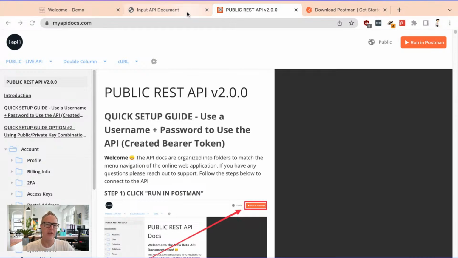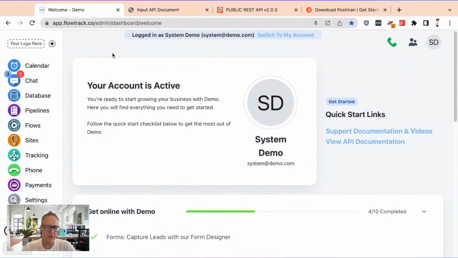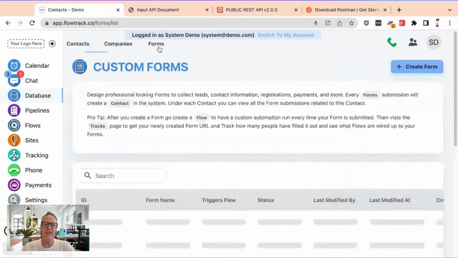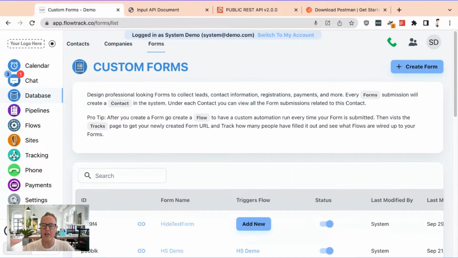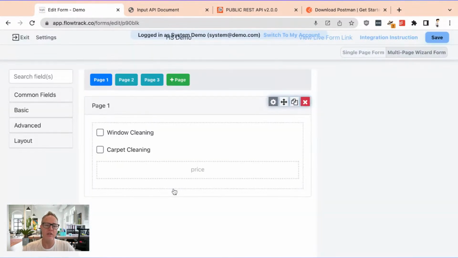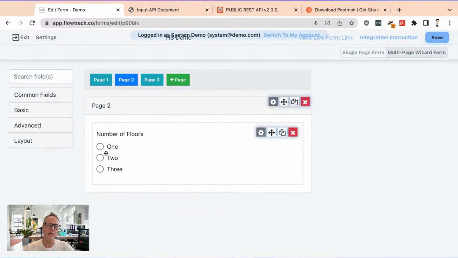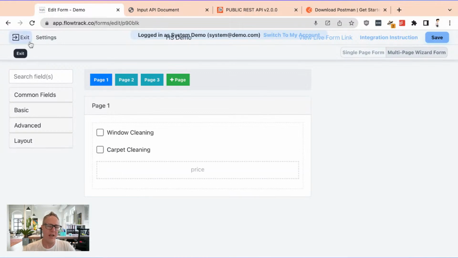And then the second type of API that we have is custom APIs that you create yourself. Let me show you what that looks like. When you're designing a form in the database, that form automatically creates a custom API endpoint for you. The other day we did a home services demo, building a dynamic quotation engine for home services. Basically, long story short, based on the user's answers, they selected they need carpet cleaning, window cleaning, how many floors their house is. Based on that, it spits out a price for the quote. Just by us designing this form in the form builder, it generates a custom API endpoint for us.